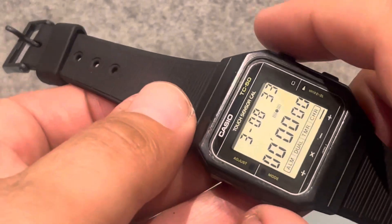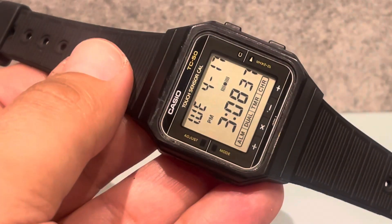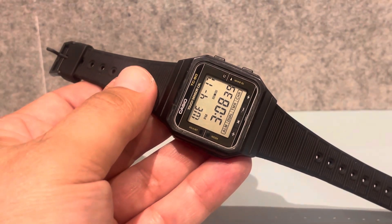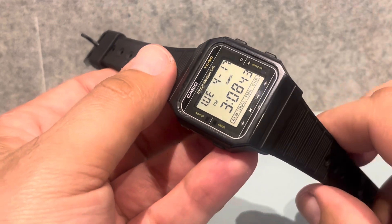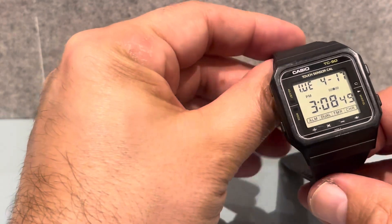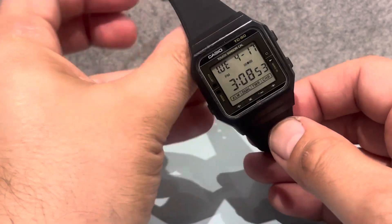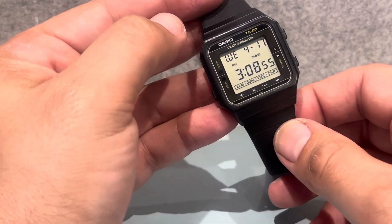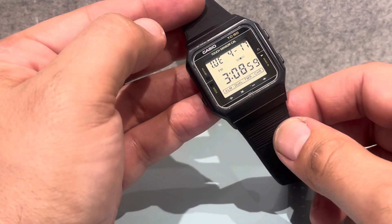Look at the same buttons — they're looking really bright in this. You don't really see much of these. They made a few variations: it's the TC-50, TC-500, and they've brought another one out as well which is all chrome, but I'm not a fan of the chrome watches — they suffer a lot of corrosion. So I seem to like the black square face models. It's pretty cool, isn't it?